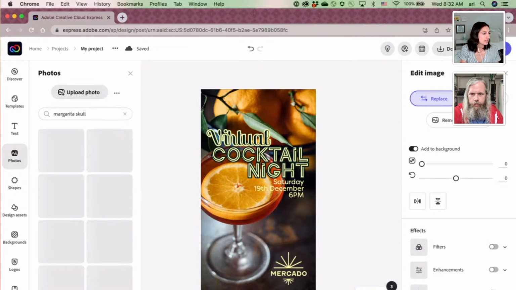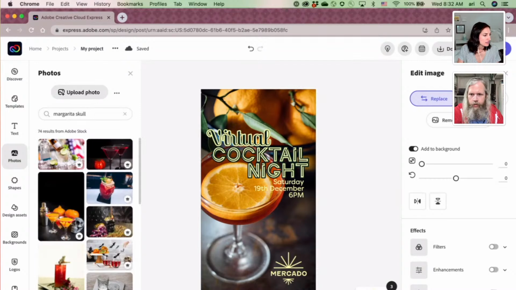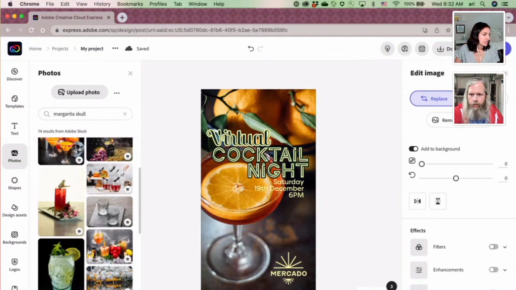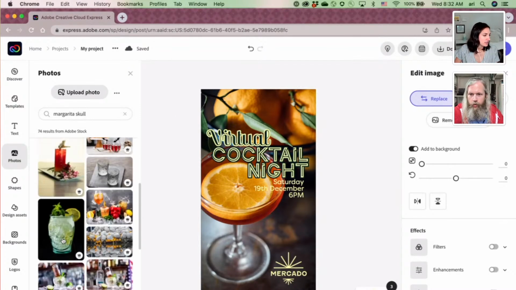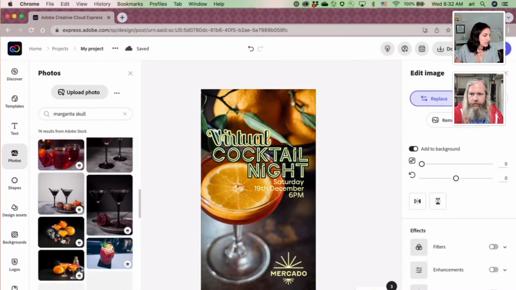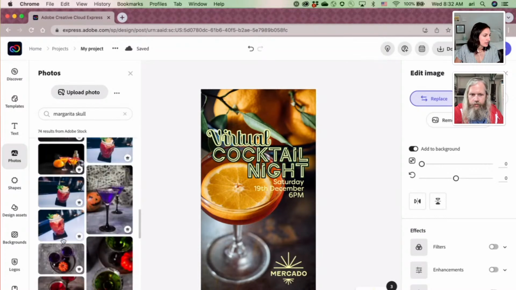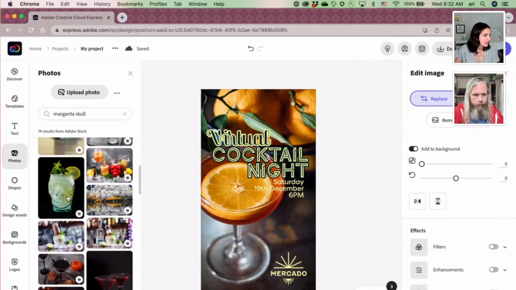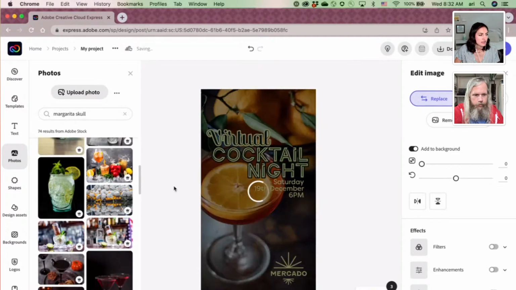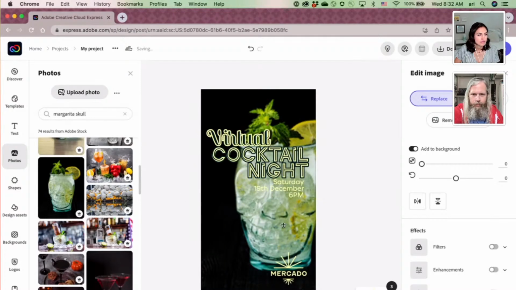I wonder if there's something like that. Margarita skull. Ooh, this one. Let's try that one. Yeah. I could be into that.